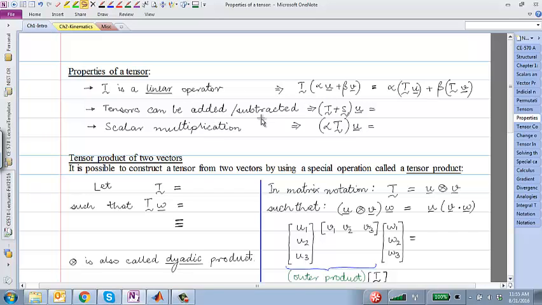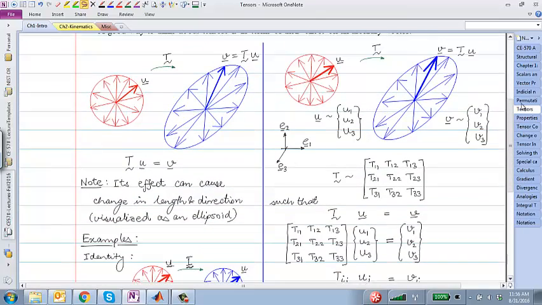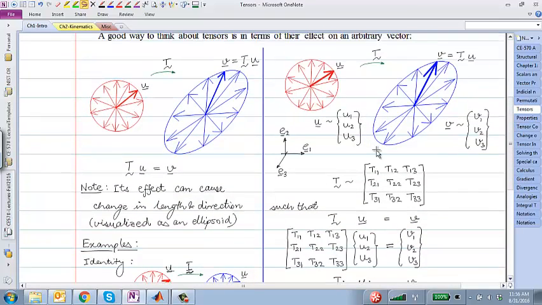Tensors can be added and subtracted together. What does that physically mean? If you think of a tensor as an ellipsoid, one tensor is T, another tensor S is a different ellipsoid. If I add both of them together, then you need to think of two different ellipsoids which comprise all these arrows. So if I take these two blue ellipsoids and add them together, what I'm essentially doing is taking one arrow out of that blue ellipsoid, another corresponding arrow from another blue ellipsoid, doing vector addition on those two, and getting the result that way.